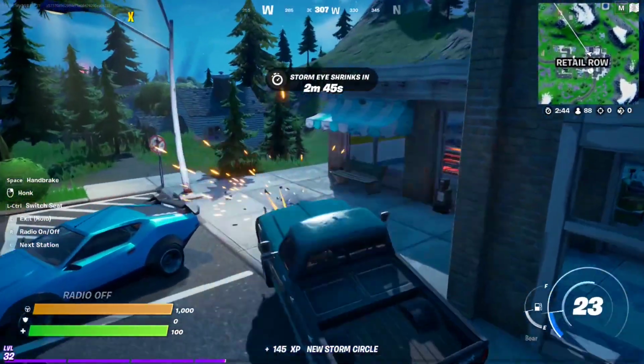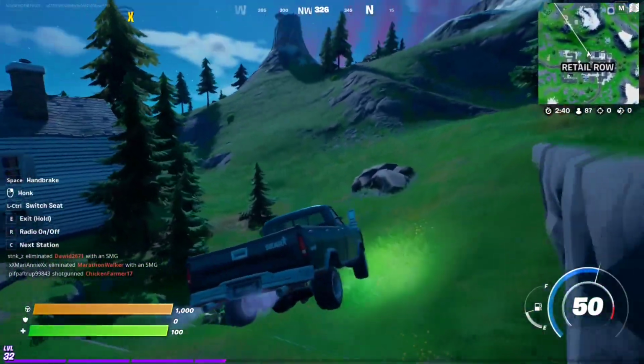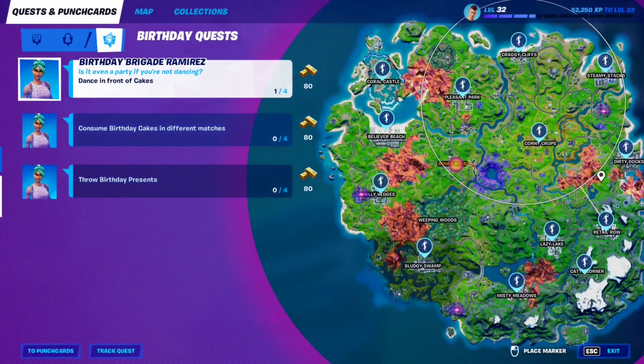I'm just gonna show you where the other cakes are. I assume you already know, but I'm just gonna ping them on the map. As you can see, they are already pinged on the map. So I'm here, and the other cakes are here, here, here, here, here. Every main POI will have a cake. Basically, you need to dance in front of 4 different cakes, so make sure you visit 4 different POIs, go to the cake, and then dance in front of it. And that should cover the quest.